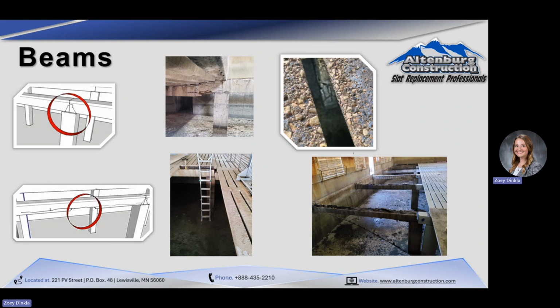quicker, okay? Conversely, this picture here, perfect install, 50-50 on the column, but a bad beam for whatever reason. Maybe it was Friday afternoon and everybody wanted to get home. I don't know. But they both are important. And what we're looking at when we're looking down through that slat is, here's an example. I can see that cracking starting, and then I'll jump over to the next rail and I'll say, okay, is it leaving the column? A worst case scenario, it starts, the rebar literally falls out of the bottom of the beams. And something like that, the slat should have been replaced long before that. That's a real risk. Okay.